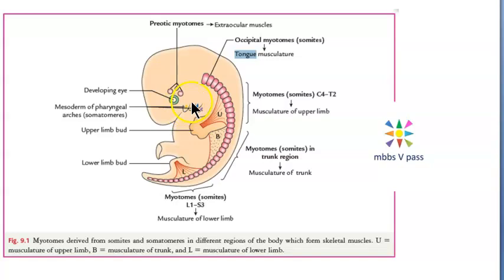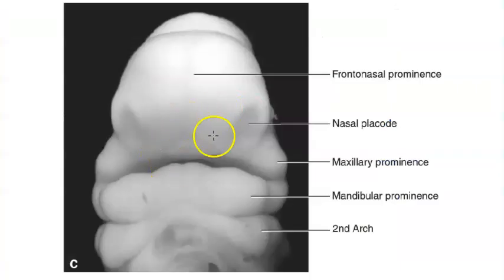So the first pharyngeal arch, then the second, third, fourth, like that. So these are the arches. From this, what will you get? So you look at the frontal view of the embryo. This is a 24-day embryo. Here you are able to see some arches, and this is the second arch they're showing. So this is the arch.